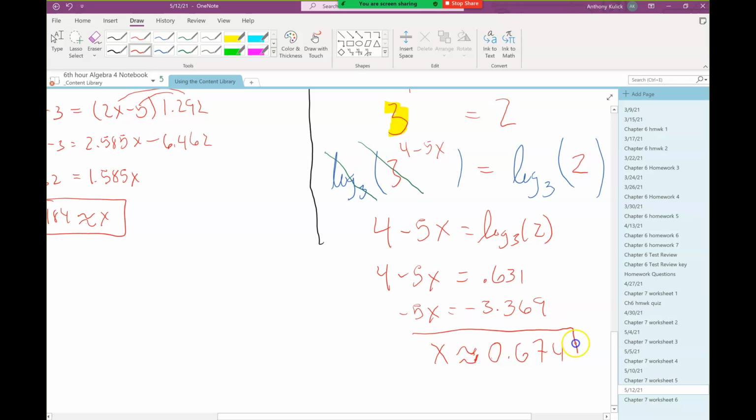Feels really not too bad. Once I actually pay attention, I know how to do it. This chapter tends to be I get it or I don't. I don't think it's that bad. The logarithm is a weird thing, but if you can accept that it's just a symbol for a number, and you remember that logarithms cancel exponent bases and exponent bases cancel logarithms, it's usually not too bad. If you can keep that together, the rest of it's pretty similar to all things that we've been doing the whole semester.